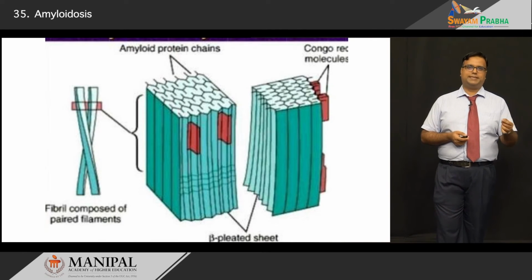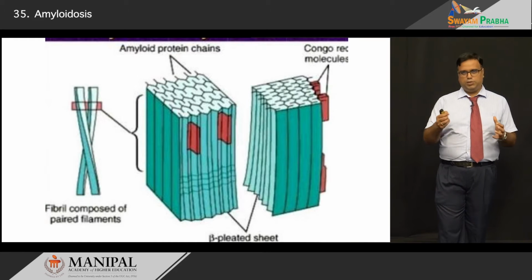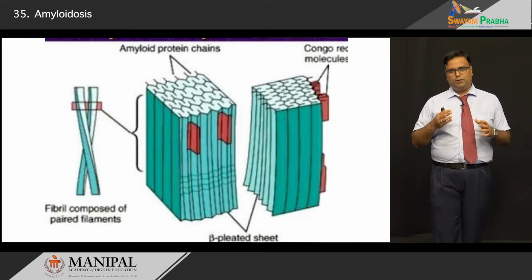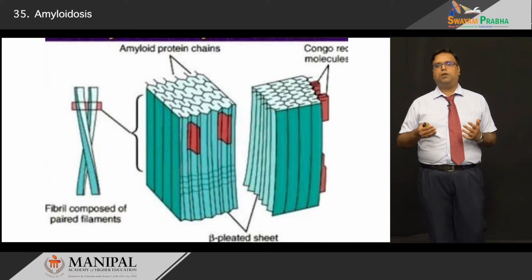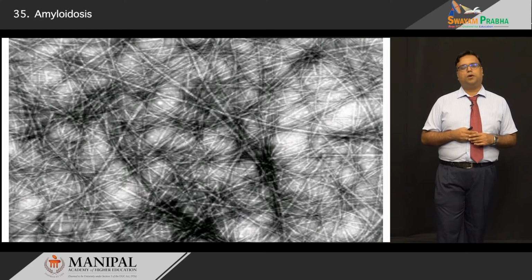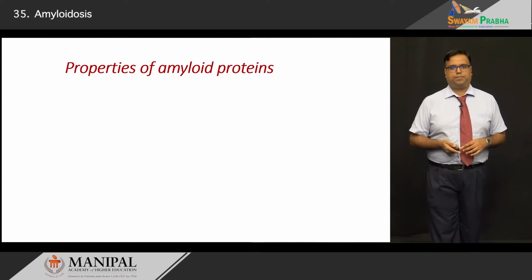These are fibrils like a stack of hay, and there are molecules adjoining them, which is Congo red dye, which binds to them and helps us to identify them in the first place. But try to understand that it looks something like this: continuous non-branching fibrils. This is an electron microscopy image. You can see the continuous non-branching fibrils.